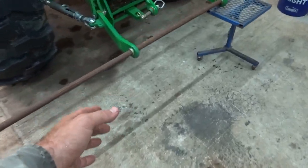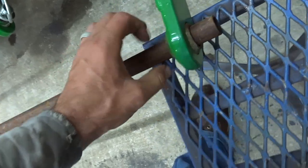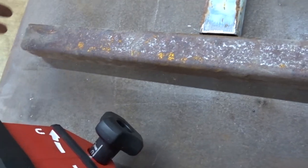T-frame, this is on the bottom. I'm going to cut a piece of this. This is a piece of 1 inch pipe, maybe 3/4, I'm not really sure. It's a little bit bigger than 1 inch OD. I'm going to sleeve that through, and you already know we're using this because we can. I'm going to sleeve it through here.